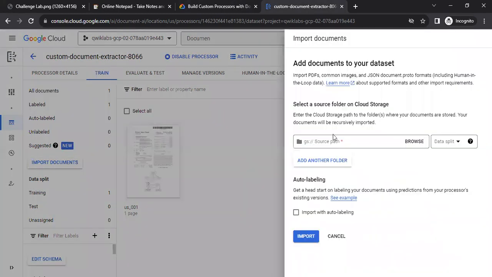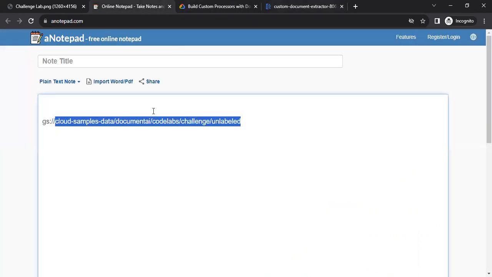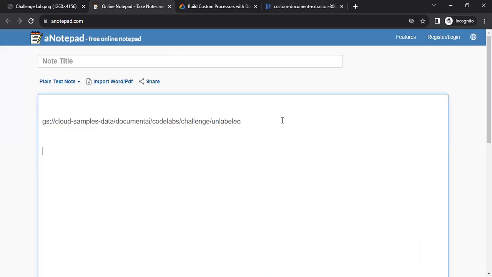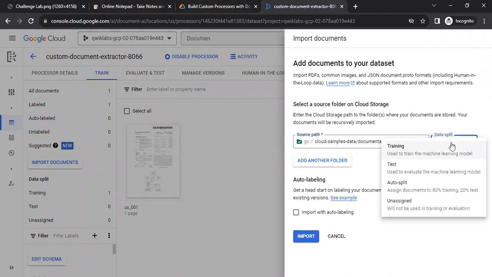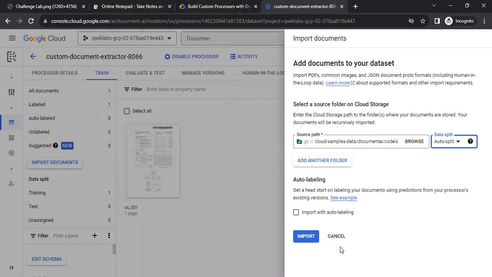Click it and paste the source path here. For data split, choose auto split. That's it. Click import.